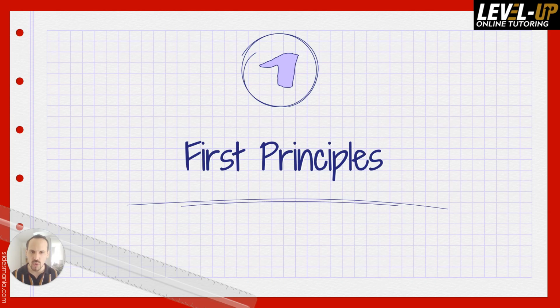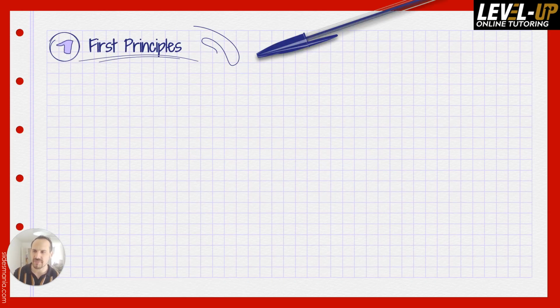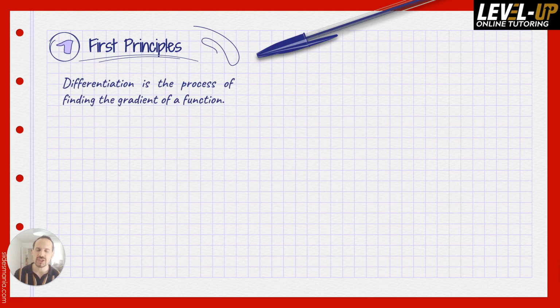So what actually is differentiation, and then how can we differentiate a function based on that definition? Differentiation is the process of finding the gradient of a function. You should already be quite familiar with finding the gradient of, say, a linear function, and you just get some number. The reason you get a number is because the gradient of a linear function is constant. It's a straight line, and it's always going up at the same rate, or perhaps going down at the same rate.